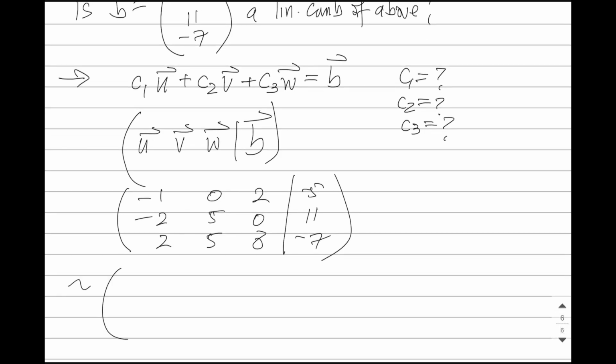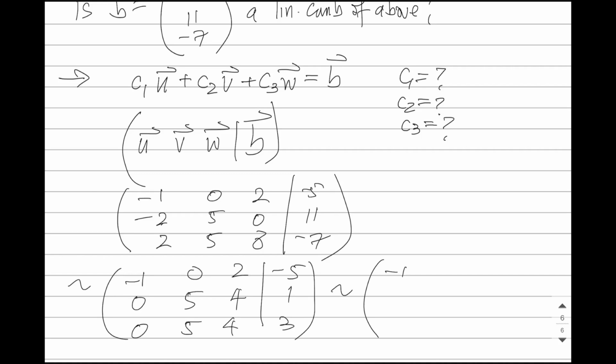We can add 2 bunches of row 1 to row 2, and that's going to give me a 0. The 5 will stay unaffected. 2 bunches of this is going to give me a 4. 2 bunches of that is going to give me negative 10. Added to 11 is 1. And sorry, negative 2 bunches up there. And if I were to do the same thing on the bottom, 0, 5, 4, 3, I can row reduce even further. And what I'm going to find is that I'll end up with a contradiction in the bottom.